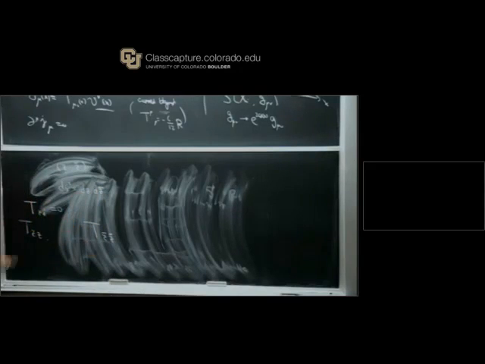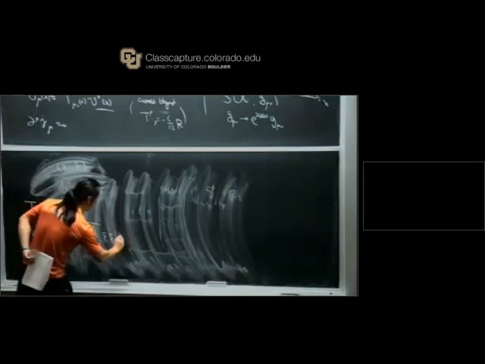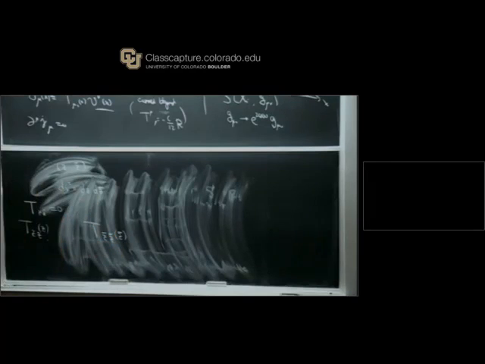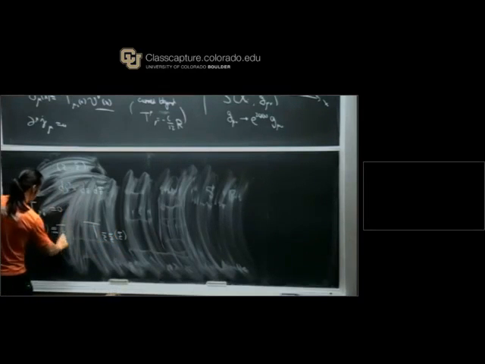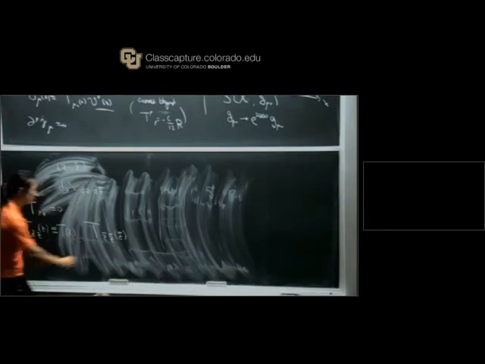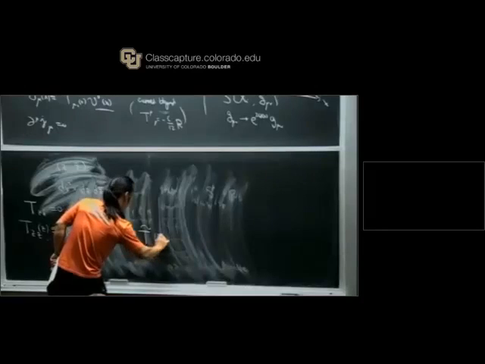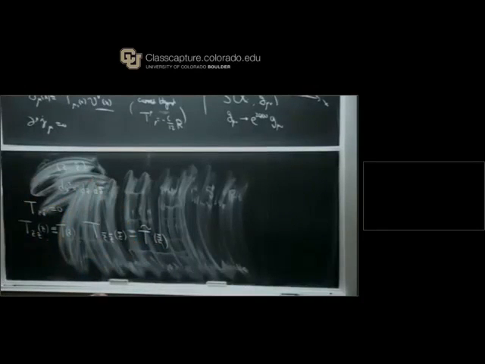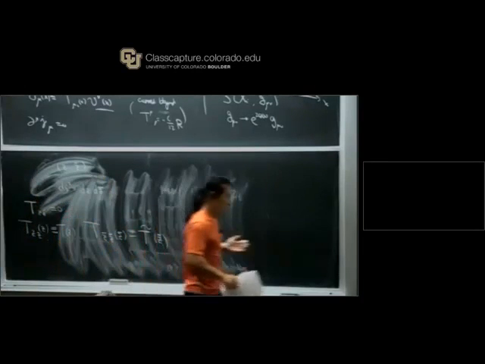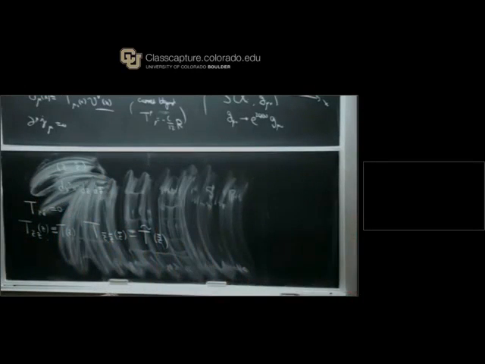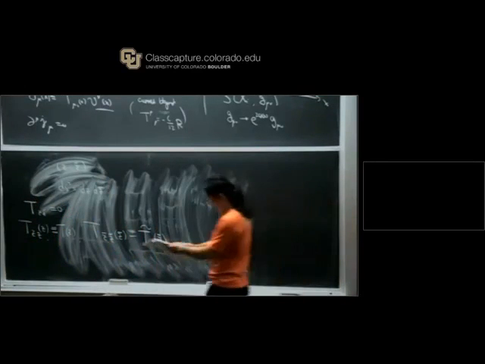By the current conservation, this thing is supposed to be holomorphic, and this is supposed to be anti-holomorphic. That's a consequence of conservation of the stress energy tensor, which holds as an operator equation in the sense that it's true when you insert this into correlation functions up to contact terms. So this we write as T(z) by convention, and this we write as T tilde of z bar. We refer to these as the holomorphic and anti-holomorphic components of the stress energy tensor, sometimes referred to as the left and right stress energy tensor, same thing.